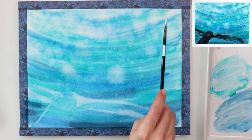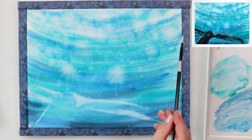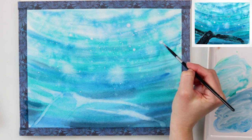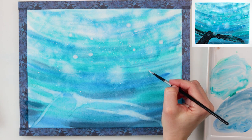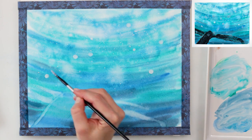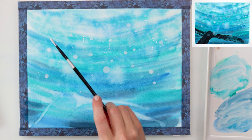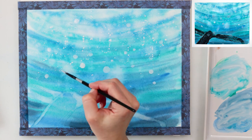And then I've picked up a white gouache and I'm just sprinkling some white gouache. The paint is not wet, I dried it completely. So I just sprinkled some white gouache, and now with a smaller round brush I'm painting in some dots, some circles that will be those reflections from the light. I will be painting them in all sorts of sizes, here and there. You can paint them as much as you want, as small or as big as you want. That is actually your decision.